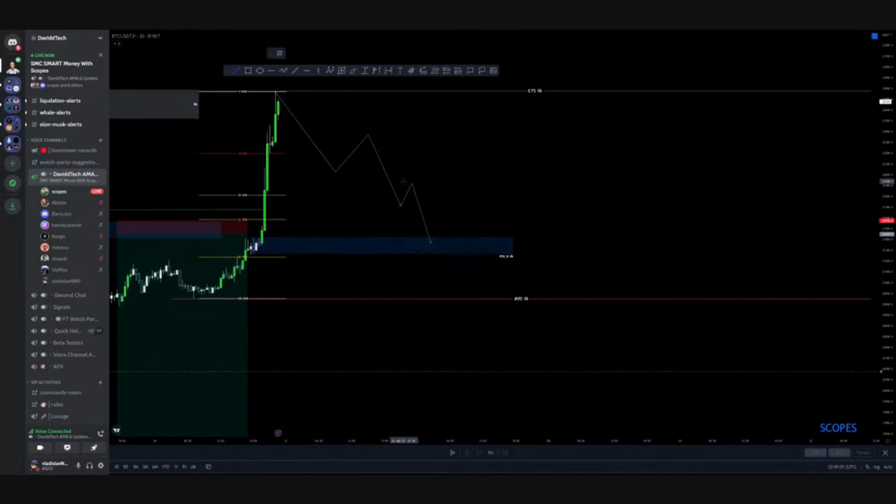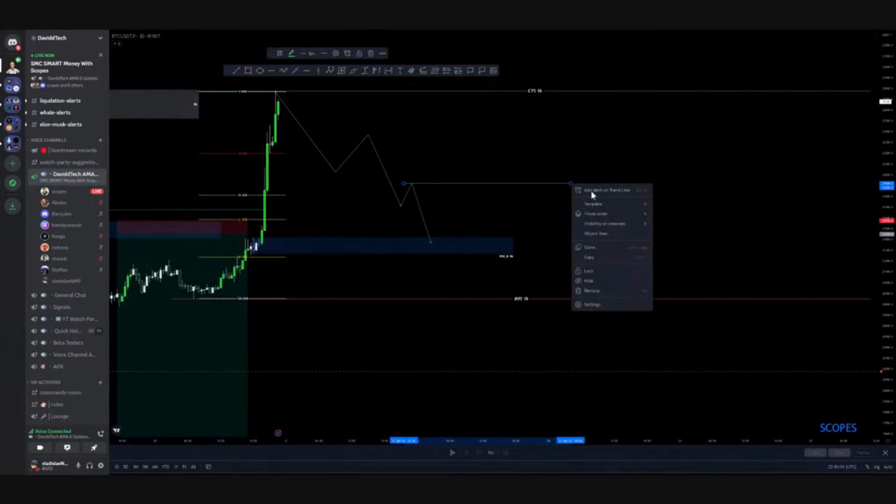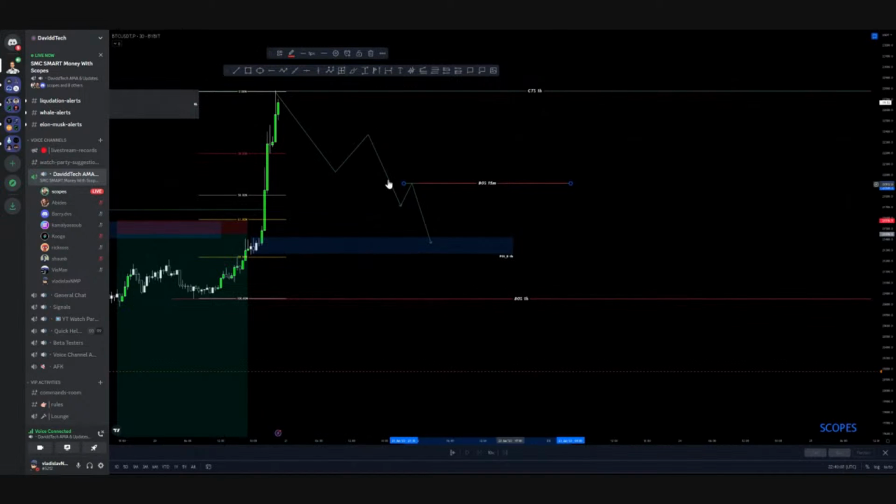You touch the hourly. So then this would be your break of structure on the 15 minutes. You've got your break of structure on the hourly because you're bullish on the hour. You're only on a pullback on the hour. But if you watch this on the 15 minutes, this would be bearish on the 15 minutes. So what happens then is wait for a break of that.